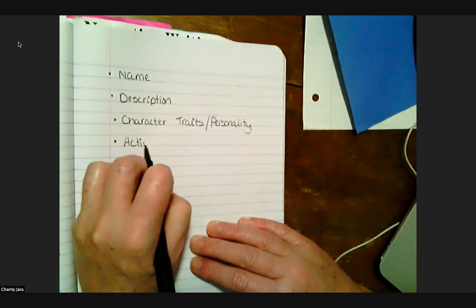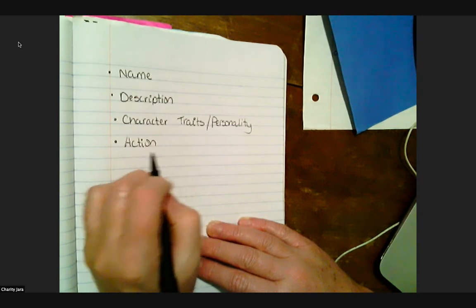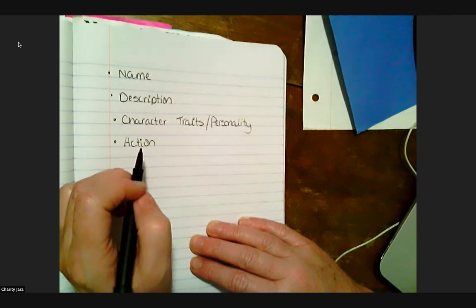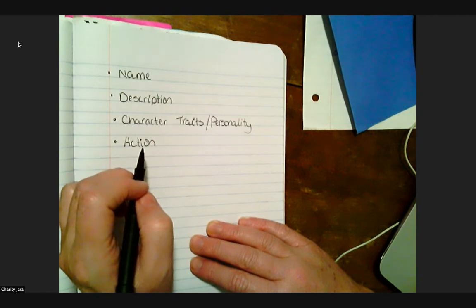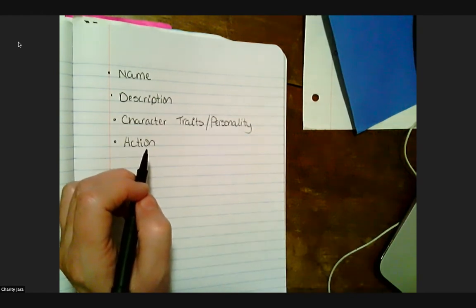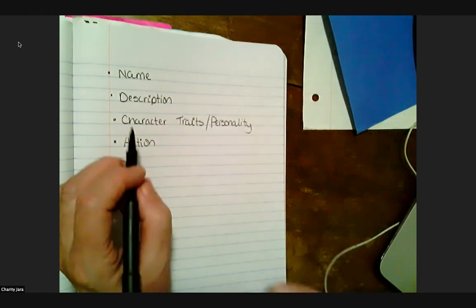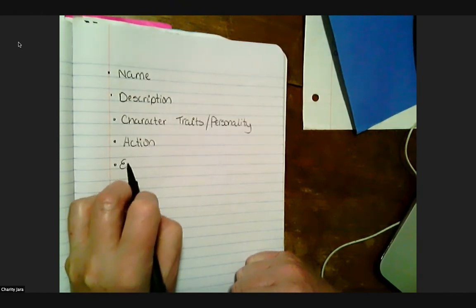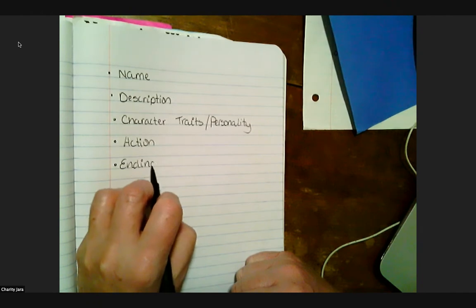Your story does not have to have a big problem and a solution, just action. It can be anything you want. It can be a story about a snow person. It doesn't have to be a snowman at night. It can be whatever you want. If you have another snowman book that you want to follow, that's fine. And we linked up a few. There should be a few books for you to listen to. So you should have an action in your story, and you should have an ending to your story.